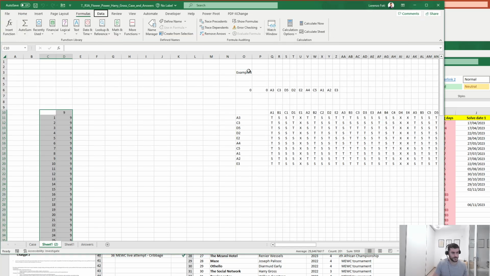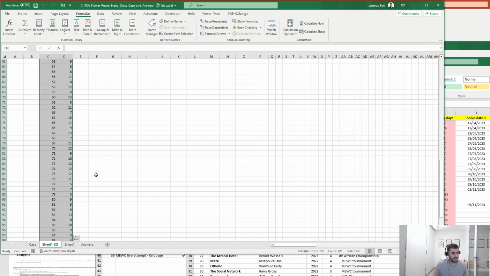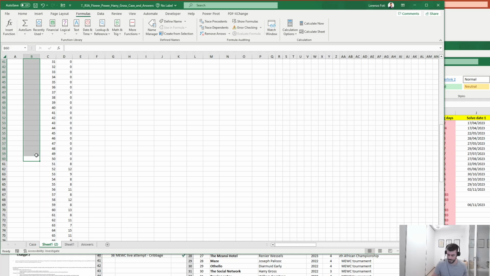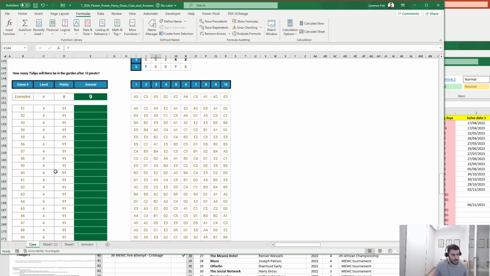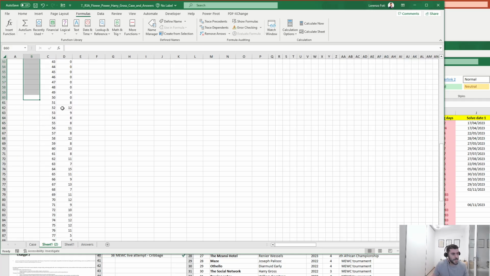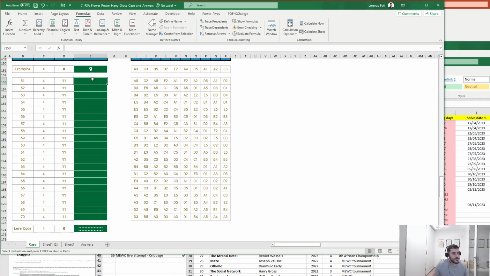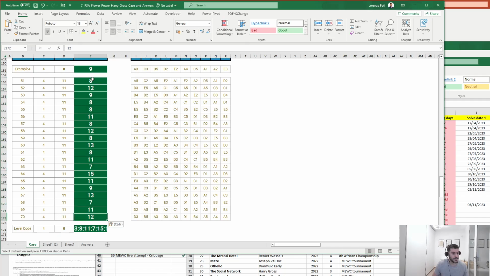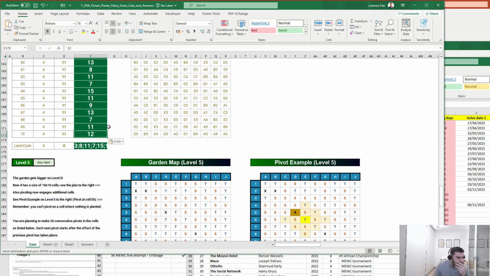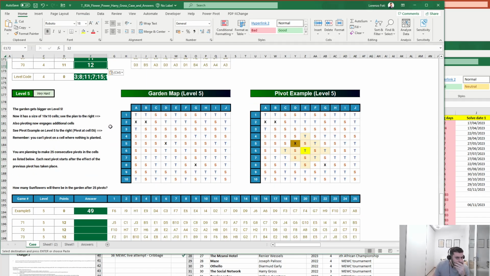20 minutes in. Okay, the garden gets bigger.